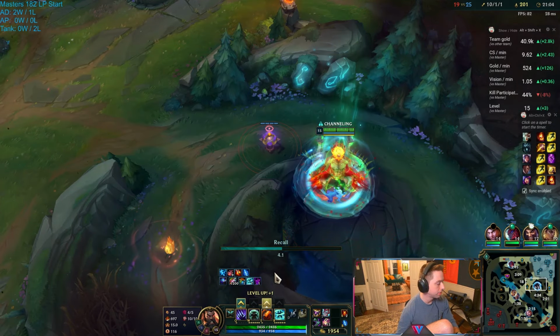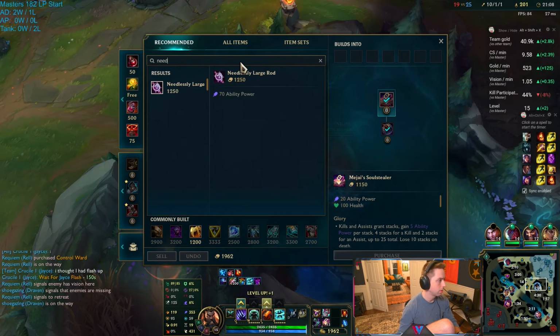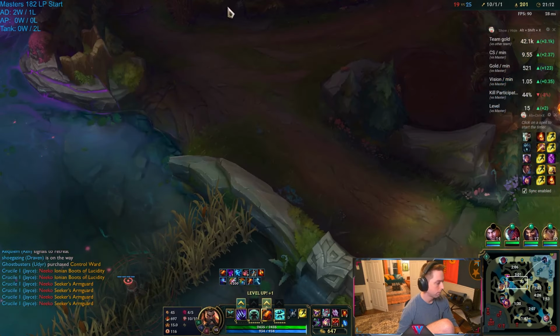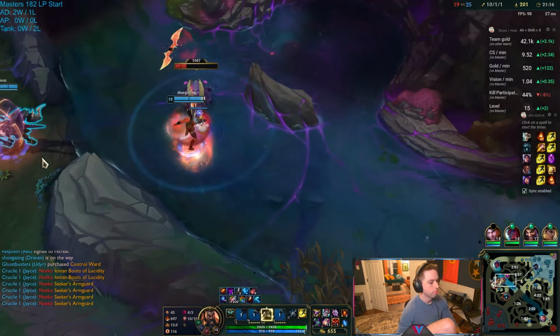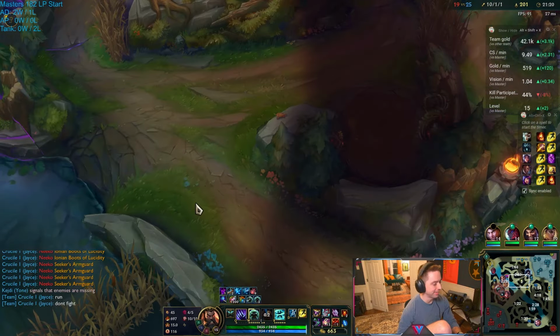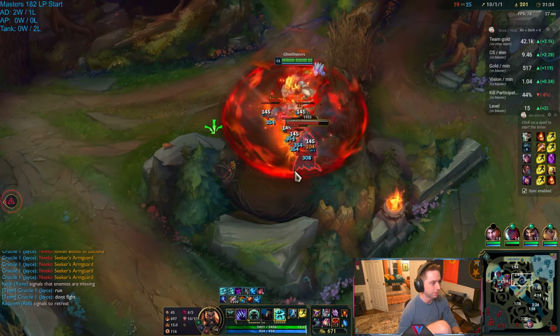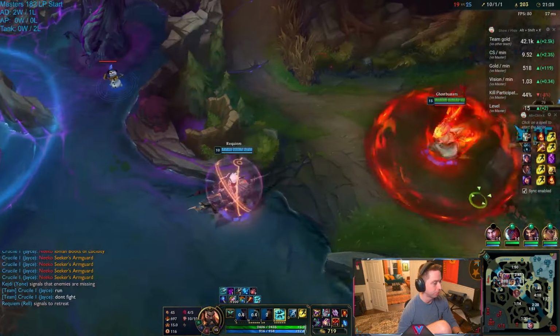Let's see. Until there is balance, we cannot surrender. Because damage helps you farm faster. Damage helps you get guaranteed kills. I'm talking truly guaranteed kills. You need to have some nuclear.